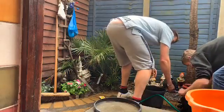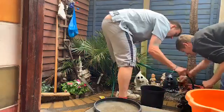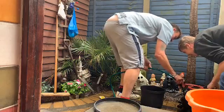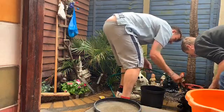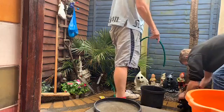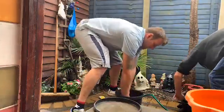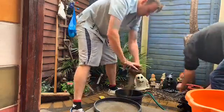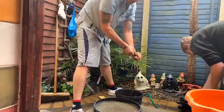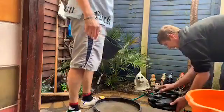Look. I think we'll give it a clean. That's clean in there now. Yeah. It moved, so. Look. Is that moving in there? That's actually moving. Looking clean. Brilliant clean.